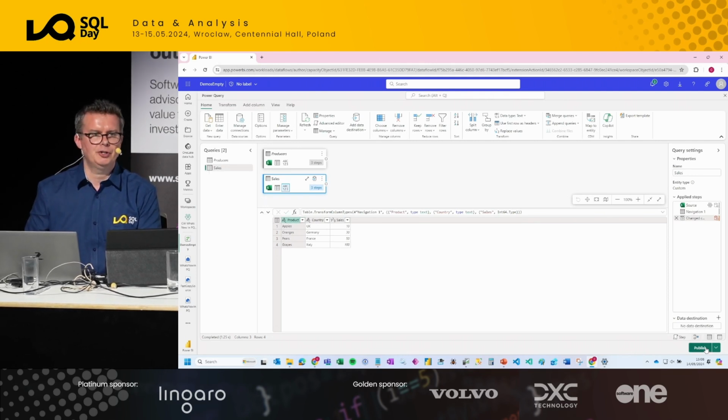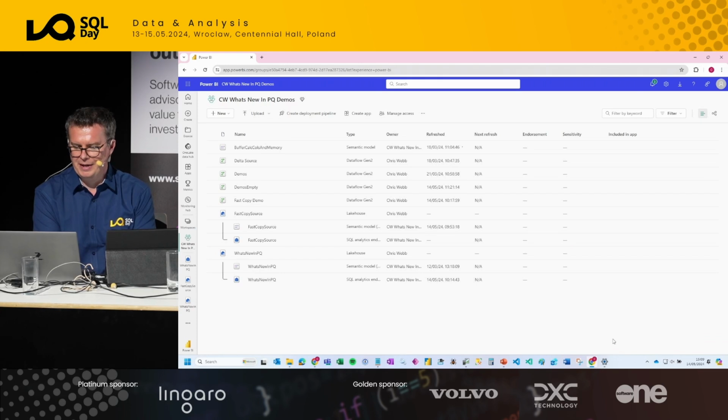I'm going to click Publish. One of the things that irritates people most in the world of data flows is what happens when you click Publish, because you've got to wait and wait and wait sometimes. But look, rather than clicking Publish, I'm going to click Publish Later, which is going to allow me to close the data flow without publishing it, so I don't have the waiting around.